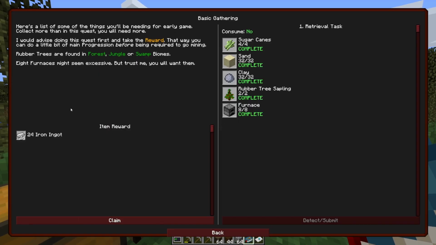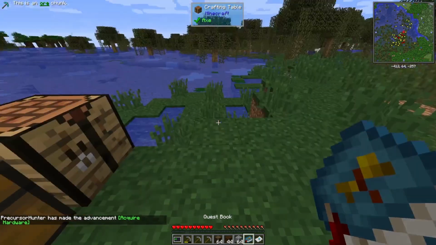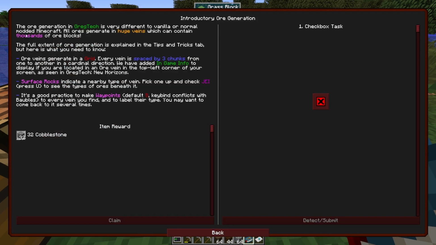Let's go ahead and check on that quest and get that 24 iron ingots we get for gathering all of that. Go ahead and slap that in on there. And then just a quick look. So we do have Introduction to Ore Generation. And so this one is: ore generation in Gregtech is very different to vanilla or normal modded Minecraft. All ores generate in huge veins which can contain thousands of ore blocks.